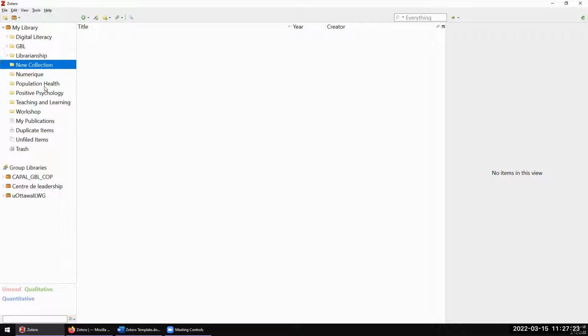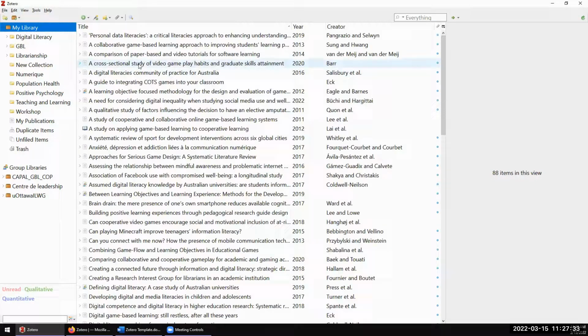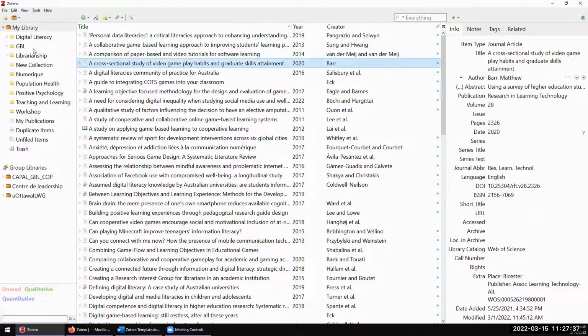So for example, say you have a collection for qualitative articles and another collection for your dissertation, and there's an article that's both a qualitative study and relevant to your dissertation. You can drag and drop it into both of those collections, and it'll be present in both of those collections.